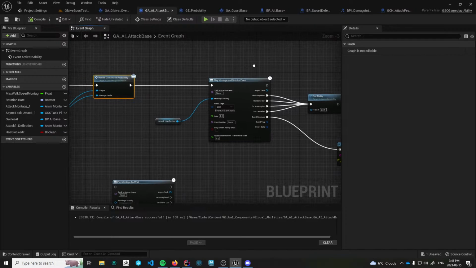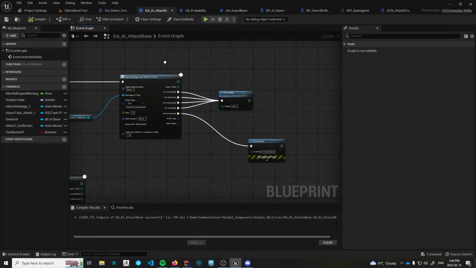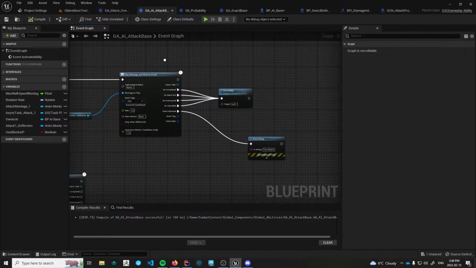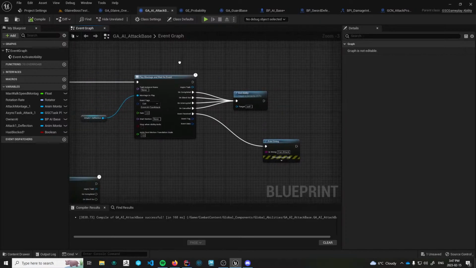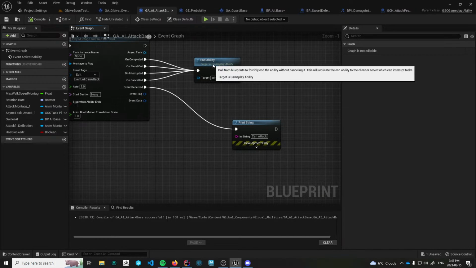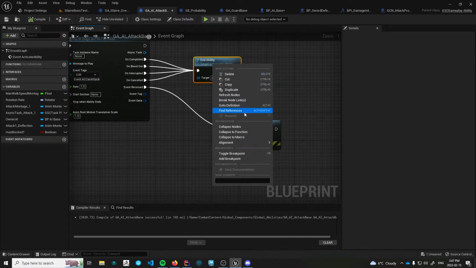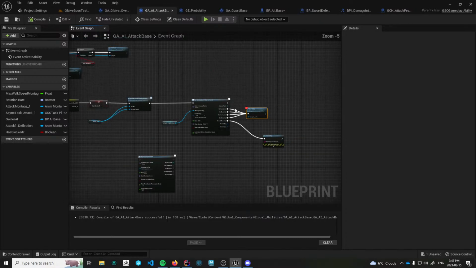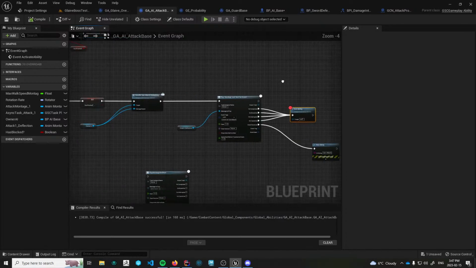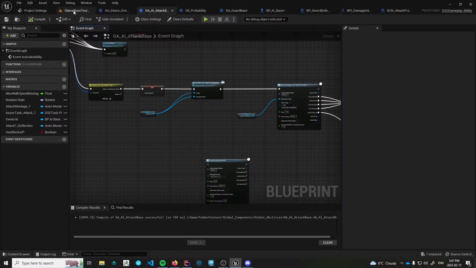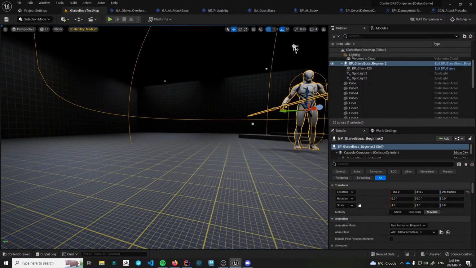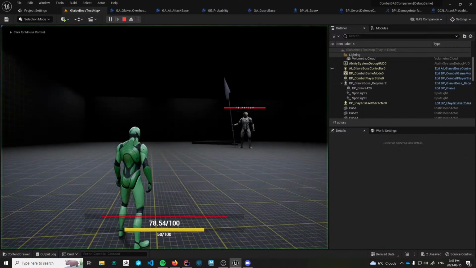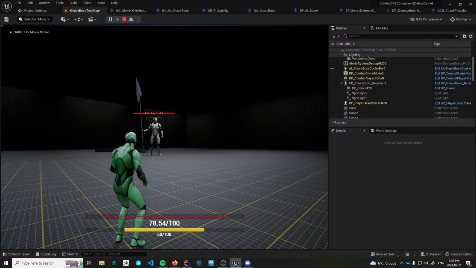What is like a breakpoint? Before a debug point on end ability. What do you say? Add a breakpoint? Okay. Let's see. It's been a while since I used all the tools.